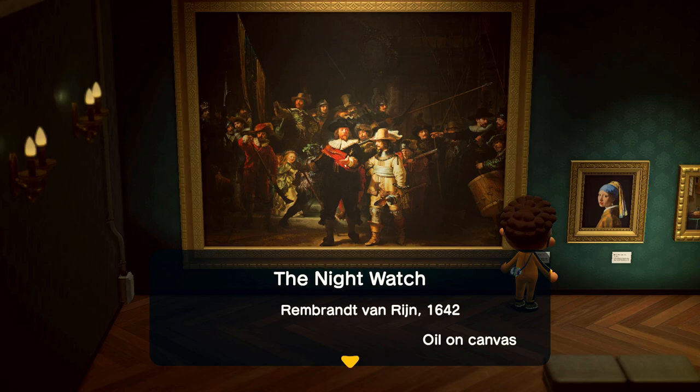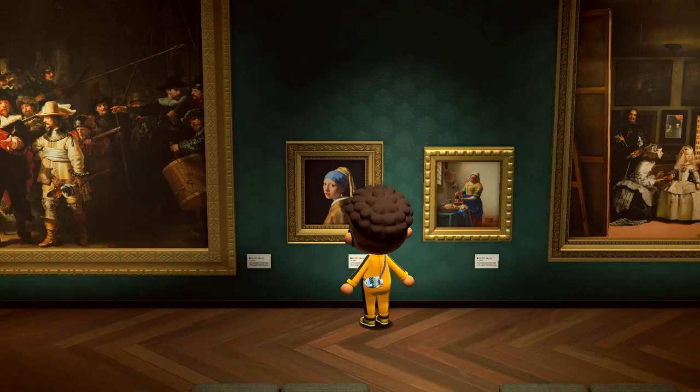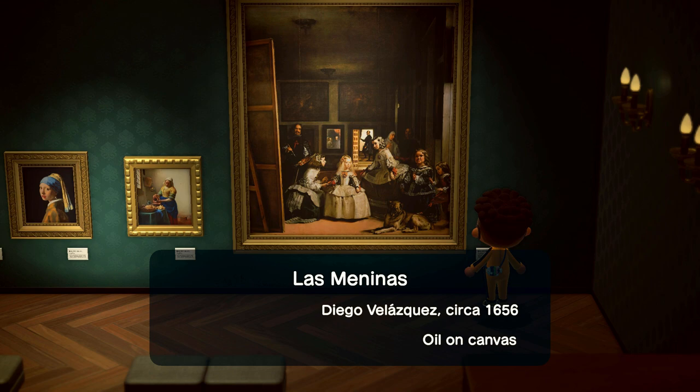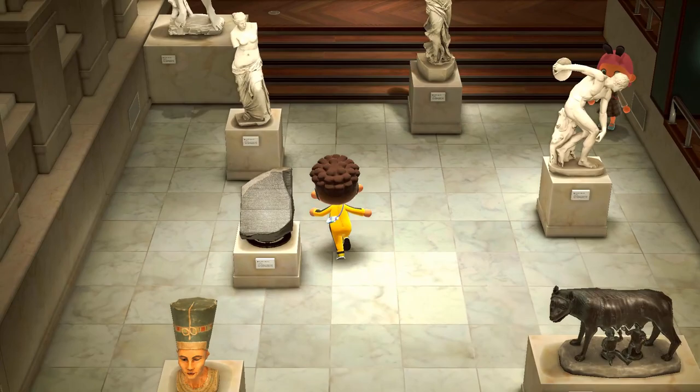Another famous painting over here you've probably recognized and seen is the Girl with the Pearl Earring. The Milkmaid. And Las Meninas. And that, my friends, is every single statue, sculpture, and painting in the art gallery.